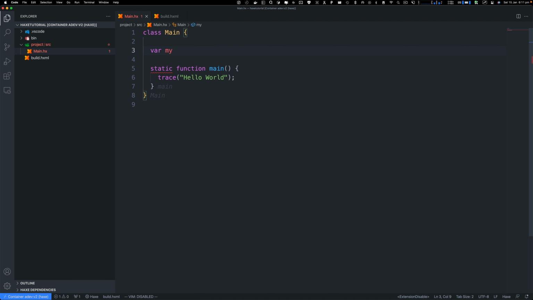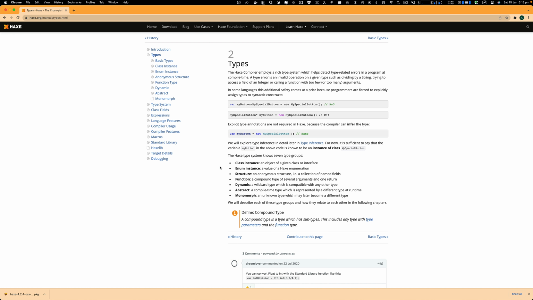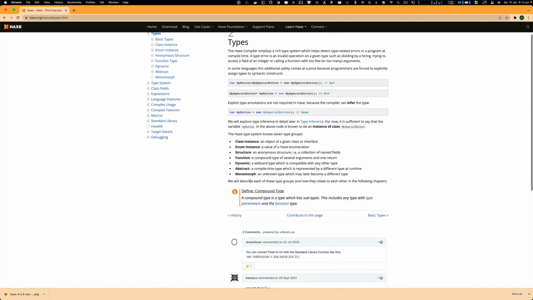Let's just say myVariable equal to, and now you can specify a data type like string, or you can specify a number, or you can specify boolean, or you can also specify some data structures like objects in JavaScript, but we'll get to that. So here's the information how you create a variable.